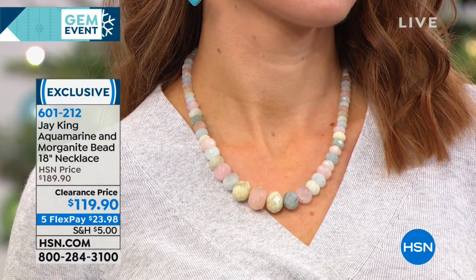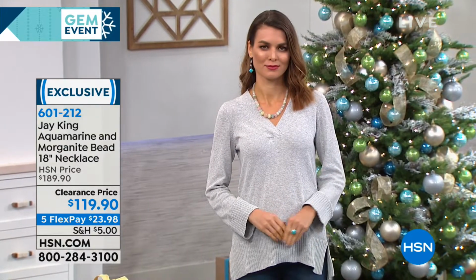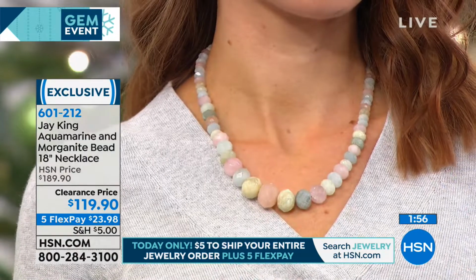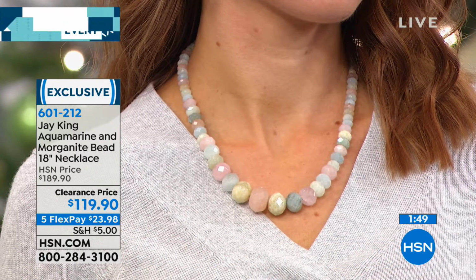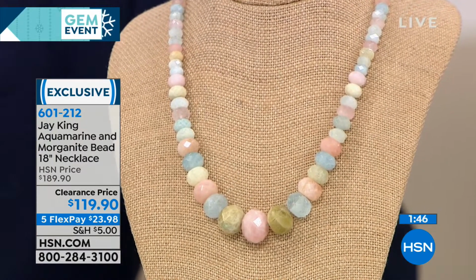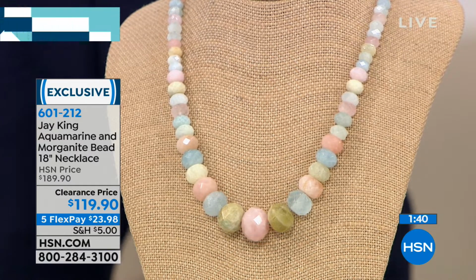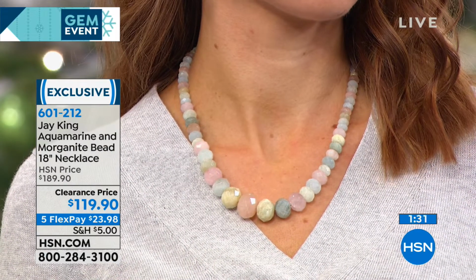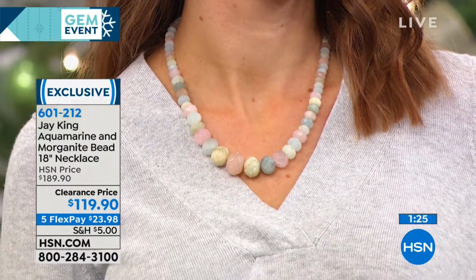Well, you see this on Orshi too, look at the presence that you see on this. And this is really what we specialize in, my whole thing is go big or go home, right? I love these materials. Normally when you see beryls, especially Morganite, do you realize how expensive these rough materials are? They're extremely highly sought after. And one of the things that we're able to do, because of how we market and because we have this partnership with HSN, we're able to buy in volume, in such volume that we absolutely demand the best price for the best quality rough material. Otherwise, we wouldn't even be able to do this or even come close to doing a deal like this.